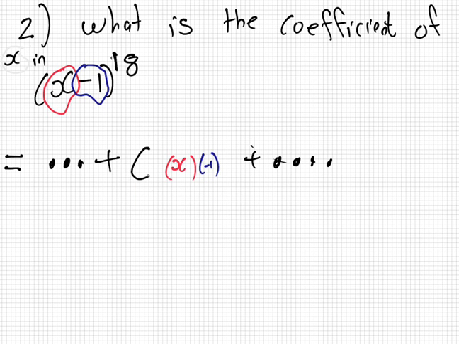Now, I only want x power 1, right? I don't want the other pieces. So let's pretend I'm looking at that piece with x power 1 in it. But I automatically know what this number here is. It's 18. Why is this number 18? Because the power is 18. And I automatically know what this number here is. 1, because it needs to match that one. And I can find out what this number here must be. What is it? 17. So when I type this in on my calculator, I get 18x and a minus 1.